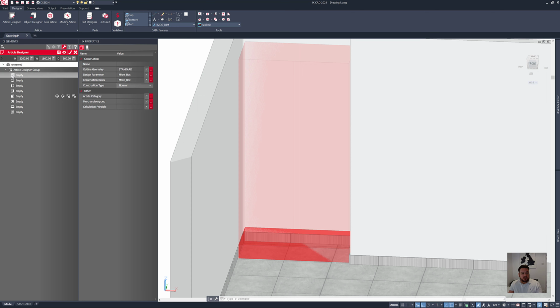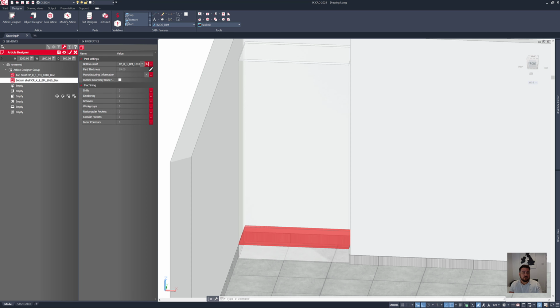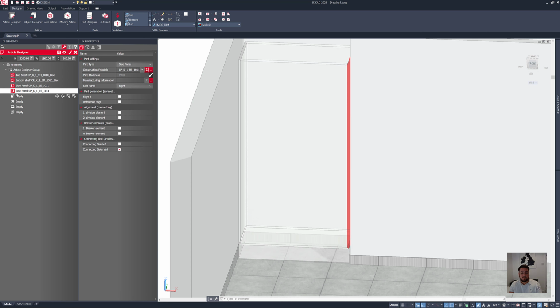Then I want to add in my parts, and one of the major differences between this new version and the previous version is I don't need to double click each face now. I can just simply click on each icon that represents a side or a face of the actual carcass. In this case I've done the top, the bottom, the left and the right hand side. Now that's really useful because previously people would double click and it would then add in the part, and they might single click and get frustrated, and when you're learning the software that can be a little bit annoying. So this makes it a lot easier.